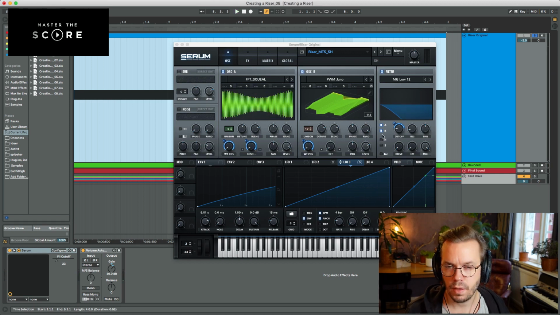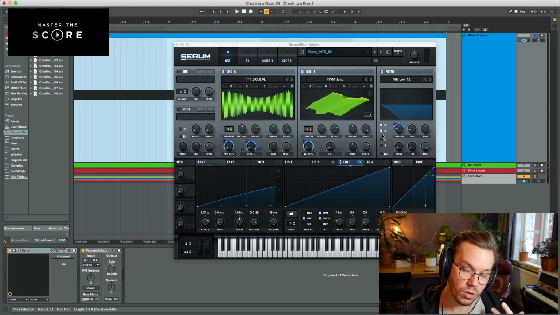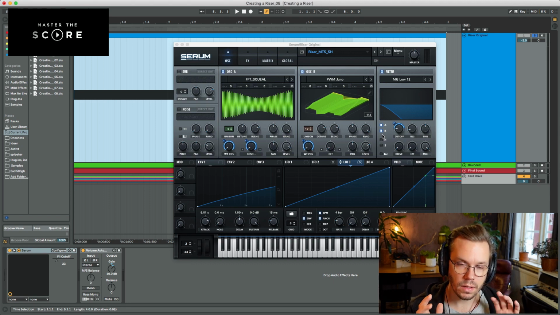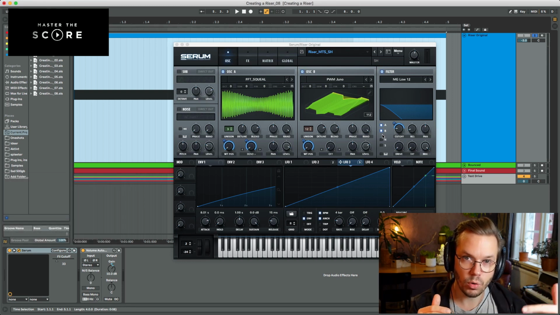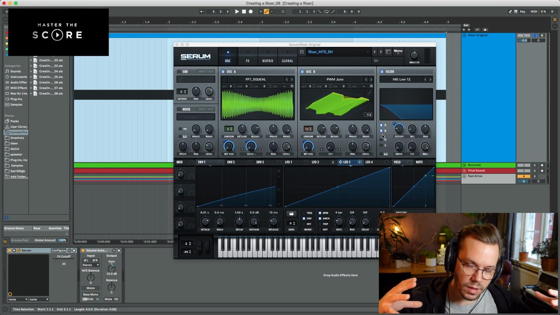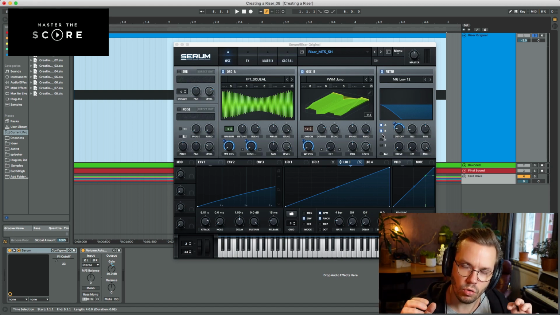So a filter is so effective. I mean, it's like the most common tool you have, but don't forget to use it. Because when you remove information in the beginning of the sound and you automate the cutoff, at least I get drawn into the sound, because I just have a small portion of the information, but I immediately hear that there is more to the sound, and I get more, and I get more, and then it gets so interesting. You get drawn into the sound.